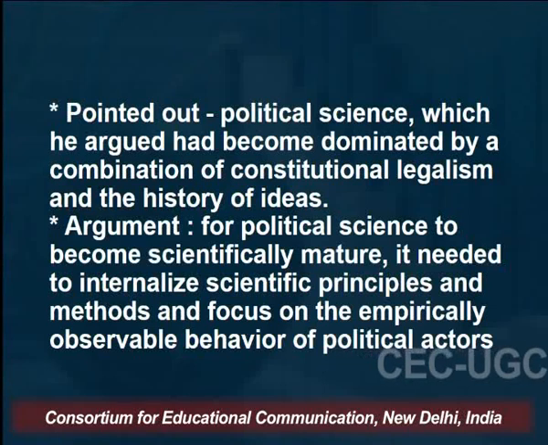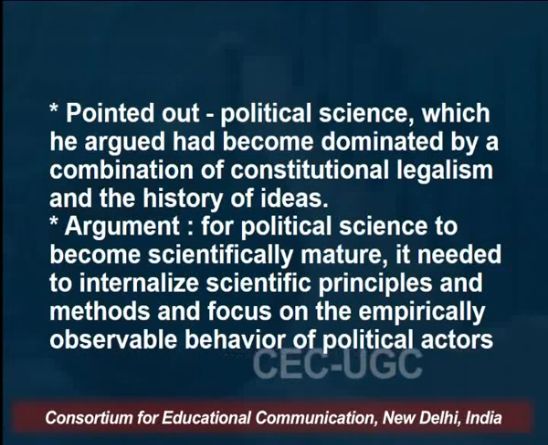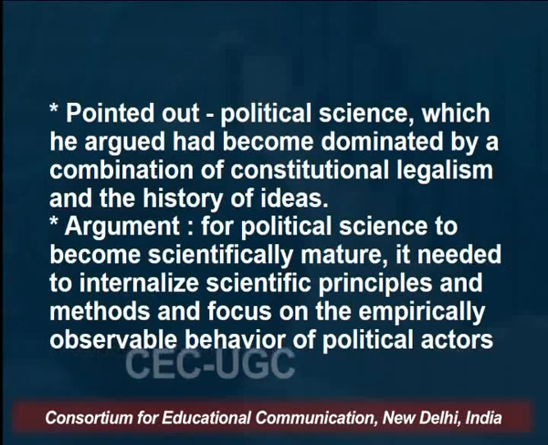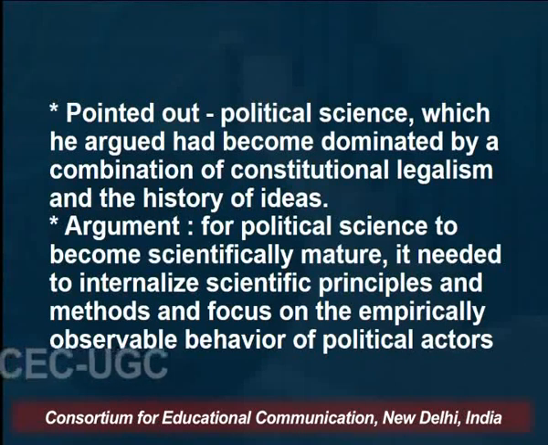The argument further put forward is that for political science to become scientifically mature, to be as exact and precise as the natural sciences, it needs to internalize scientific principles and methodology, and focus on the empirical, observable behavior of political actors. Easton's work selects the political system as the basic unit of analysis and concentrates on the intra-system behavior of various systems. It defines political systems as those interactions through which values are authoritatively allocated and implemented for a society.